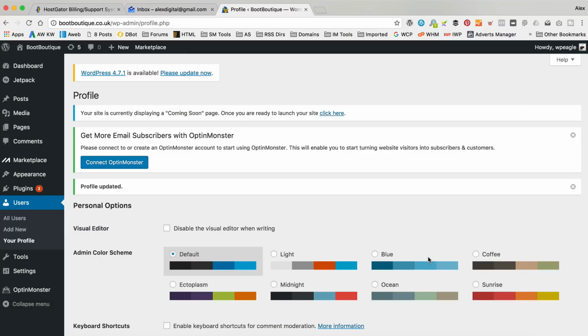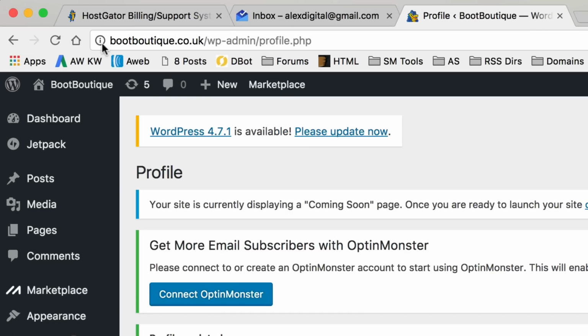So this is the password we're using to log into WordPress, which is the one you're going to be using most of the time. You're probably not going to need to go back into the HostGator control panel much going forward. You're just going to be doing all your work here in terms of the WordPress login, which as you can see, you can access if you go to your domain slash wp-admin at any time. You better log into this dashboard.